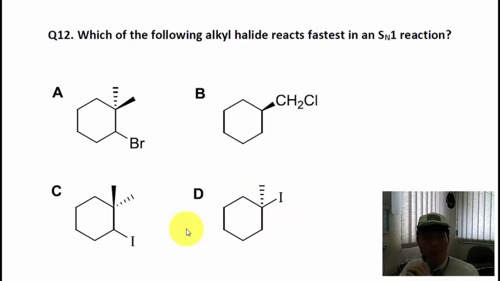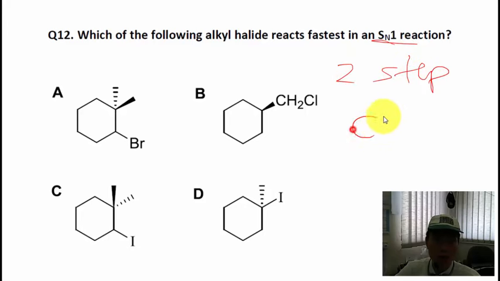Come on, just a bit more, push on. Number 12, which of the following alkyl halides reacts fastest in the SN1 reaction? So again, translate, right? SN1 means what? I want a 2-step reaction. In the first step, I need to generate a carbocation, C+. So I'm talking about the stability of the carbocation. It could be a resonance or tertiary carbocation. Okay, so I keep all these words in mind and try to draw them out.